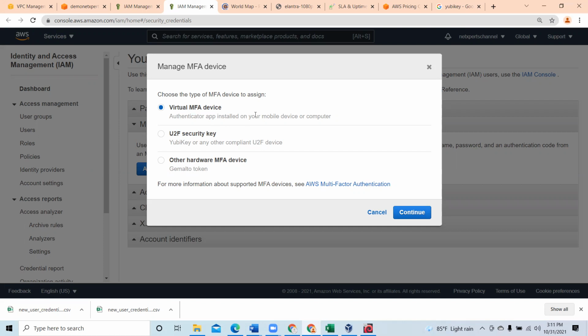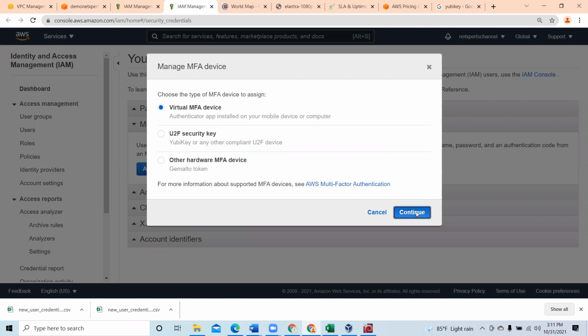There is software you can download. It's a free one. Anyone can download. I am going to use Google Authenticator, an authentication app installed on your mobile device or computer. I have installed on my mobile the app named Google Authenticator.